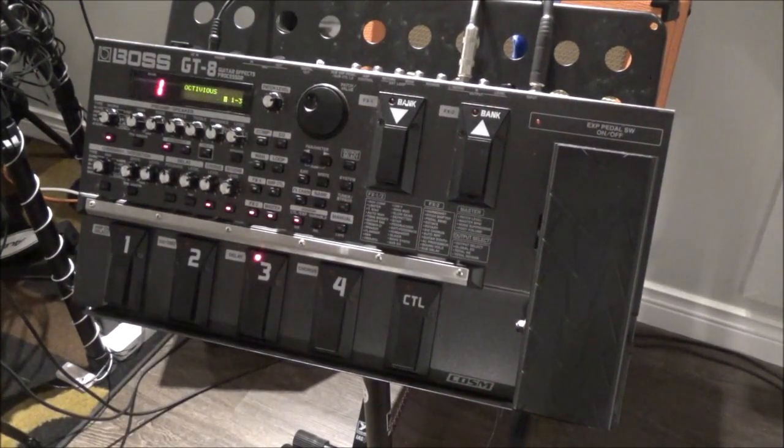So, this is pretty much about what I've learned about this board so far. It is a lot of fun. For the factory presets that are built in, there is a boatload. Now, this is Cosm technology as well. Okay, it's an older board. It's not the new flagship GT-1000 that has all the new processor stuff and WAS and all that in it. This is Cosm technology, but it's still really awesome stuff, and it's been used for decades. So, you know, it is a really good board.